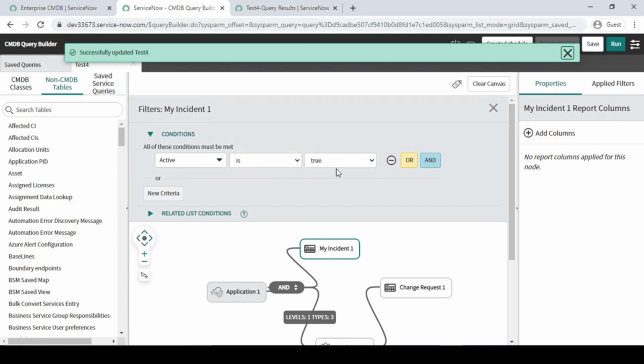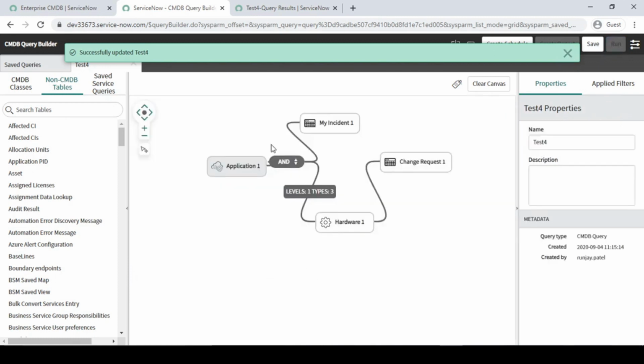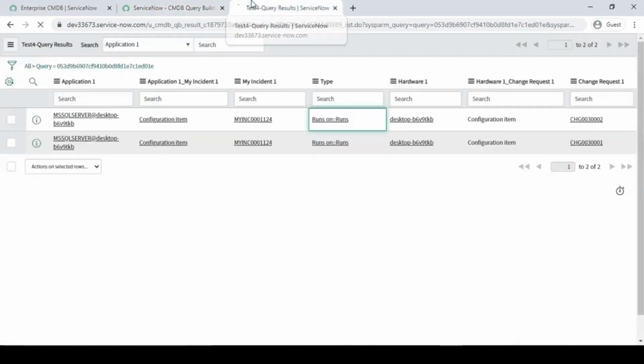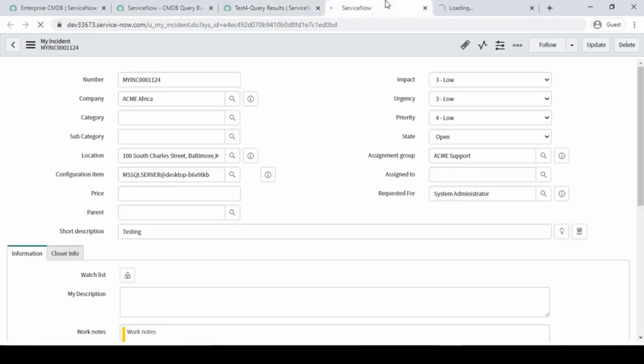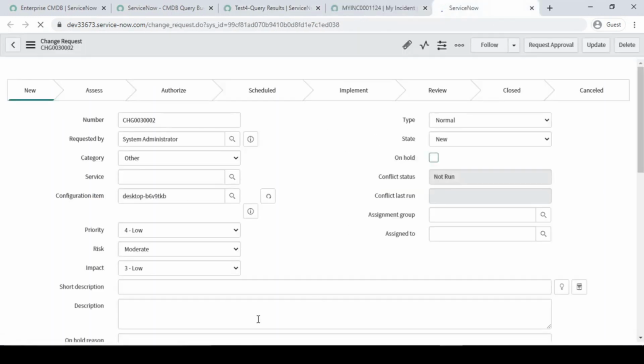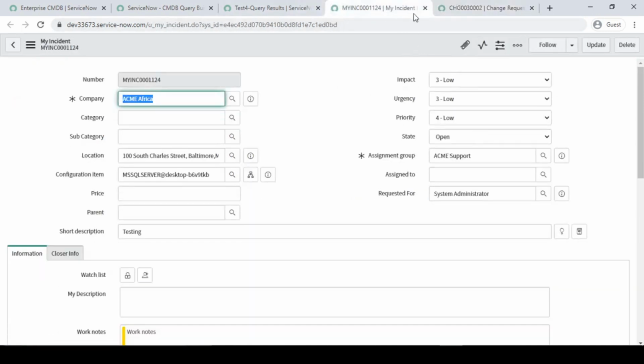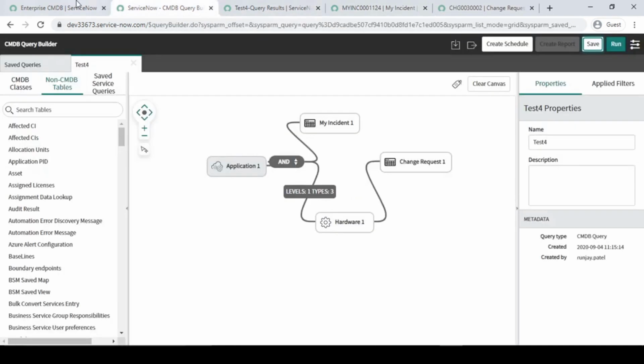So this is the way we can apply the filter as well. Fine, so again it will give us the result if both are active. Let me showcase it to you. Yeah, this incident is active, this one is also active, right? So this is a way, guys.